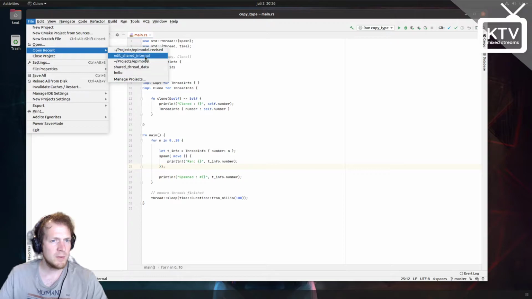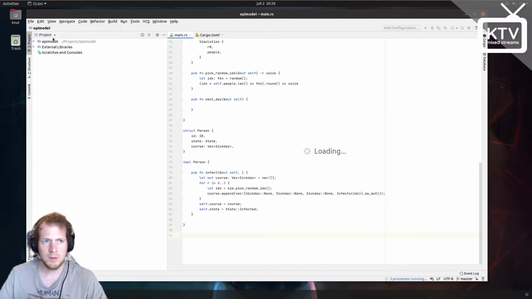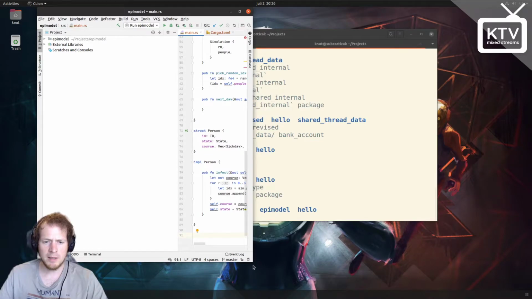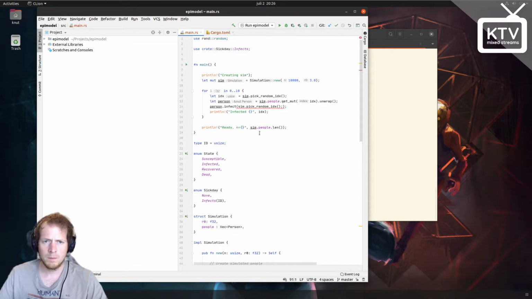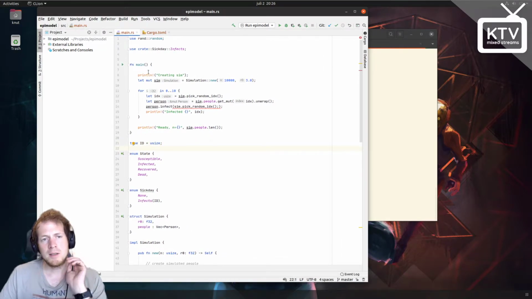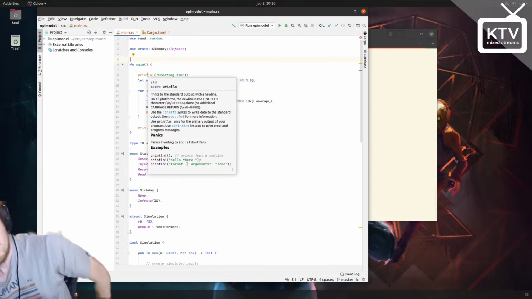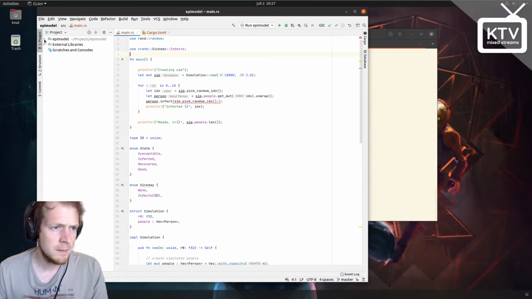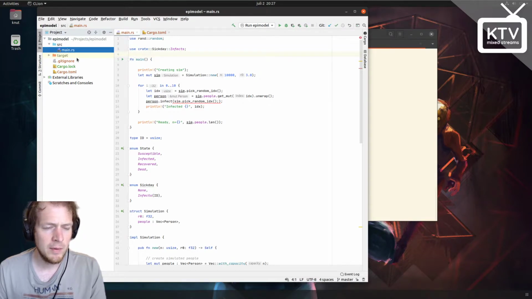So we can open recent and we're going to do model. Let's have a look at the model that we created last time. This is probably a little bit broken now because I just left it in this state. Okay, so we have a main function. So far we only have one file, which is main, and we will expand this into multiple files today to make it cleaner.